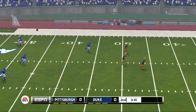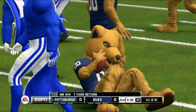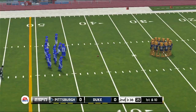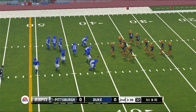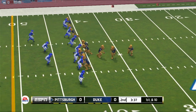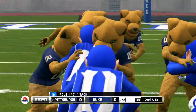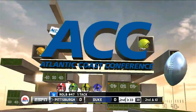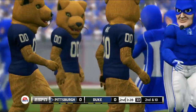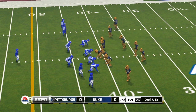He gets it away, and this is a really nice punt. Tackle at the 41-yard line. This is the point in the game where you don't want to make any mistakes that give the other guys a reason to feel more confident going into halftime. Tackle around the 41-yard line. That makes it second and 10. Second down, 10 yards to go. Ball on the 41-yard line.